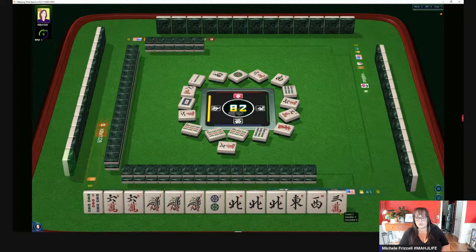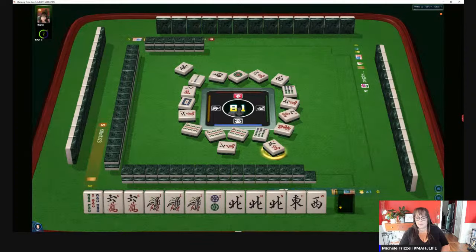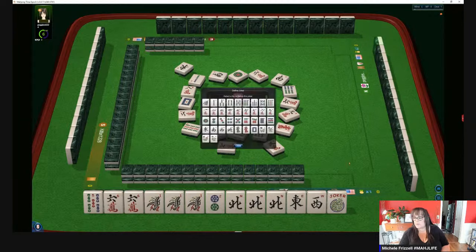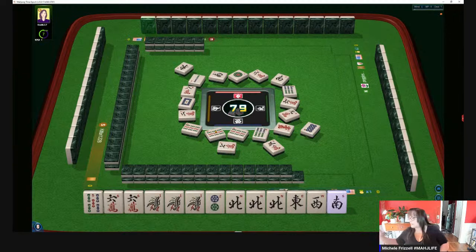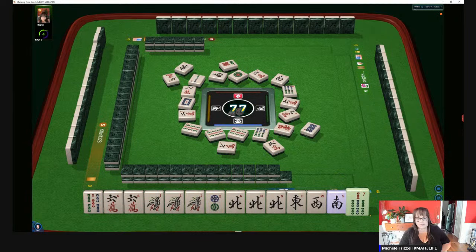We're going to need a joker. East wind. We got a joker. Three characters. And I would define it as a south. Eight dots. Six dots. Okay, so 1-2 is what we're hoping for. Two dots, basically. Five characters. Okay, seven bam. Five bam. We're going to let the five go.